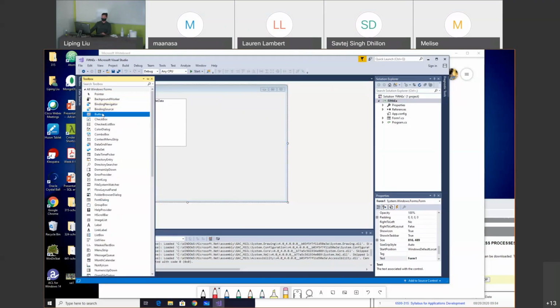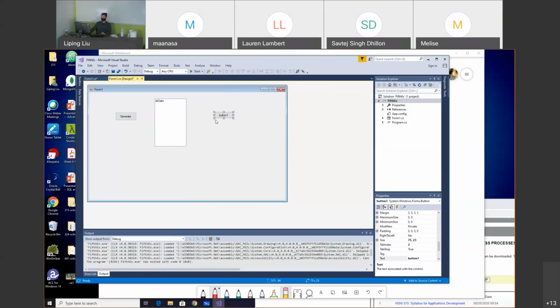Create another button. Okay, so this time I'm going to also use random numbers, but I don't know how many I'm going to generate. So let's just say this button is generate unknown number of integers.